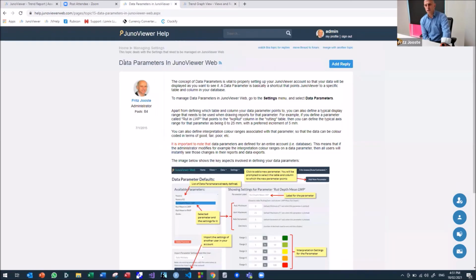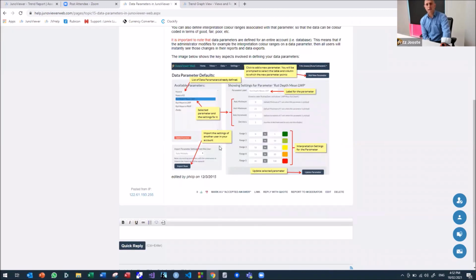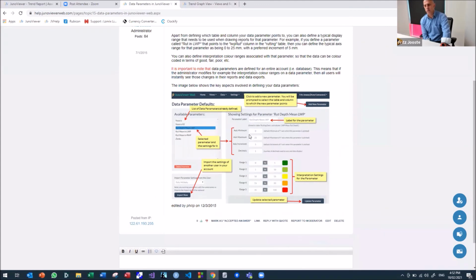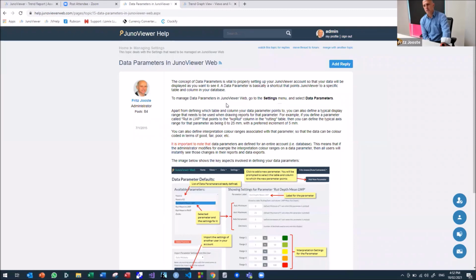Similarly, if you search for data parameters, there's a page about data parameters. If there's anything that I've just explained where I've gone a little bit too fast, please go and have a look at this help page, and I'm sure you'll find everything there that you need to be able to use data parameters quite effectively.